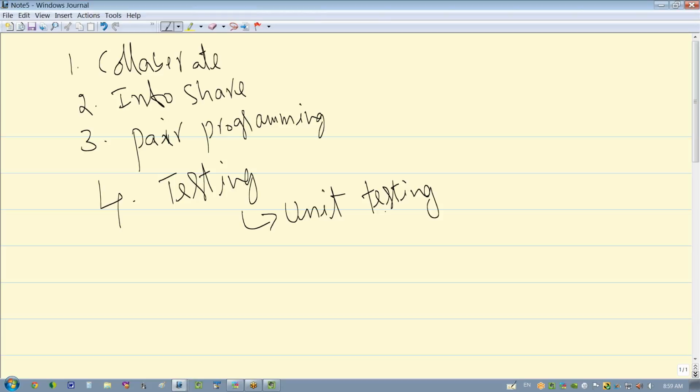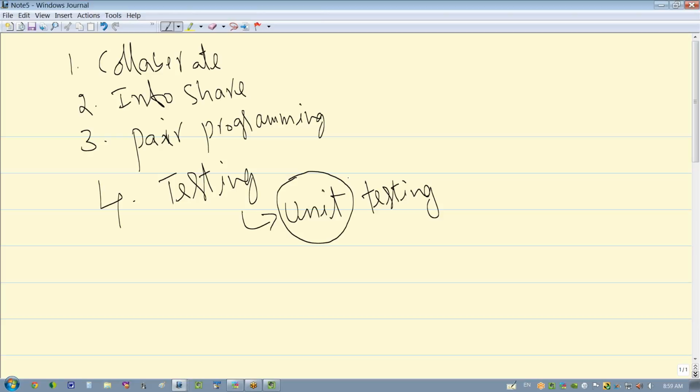There are so many kinds of testing. There are so many levels of testing. But in unit testing, your single unit of Java code is being tested, and that will be tested by you, the developer. So that's your responsibility. Unit testing is an integral part of your development. When you write a single line of code, you make sure that single line of code works.